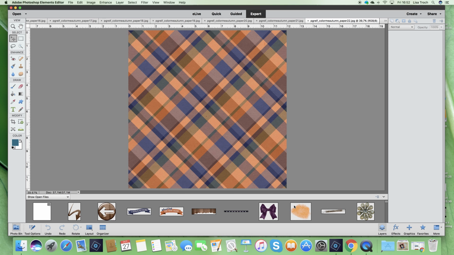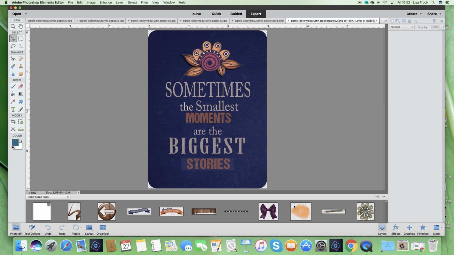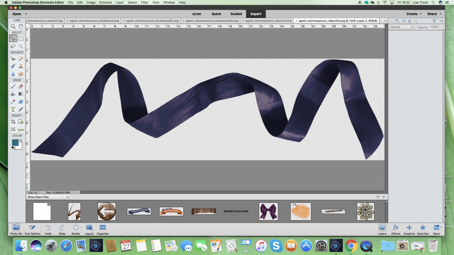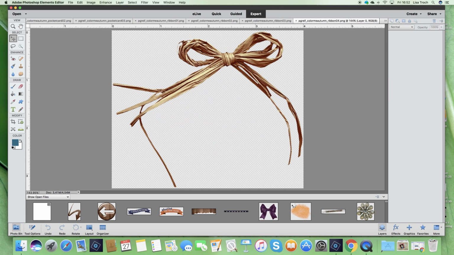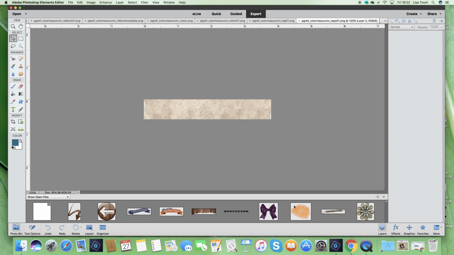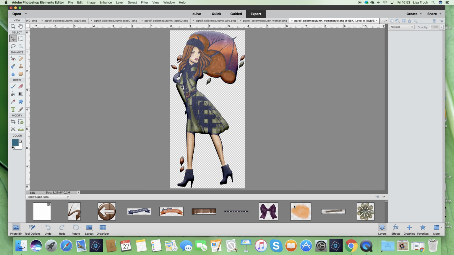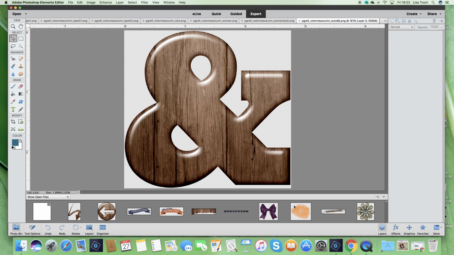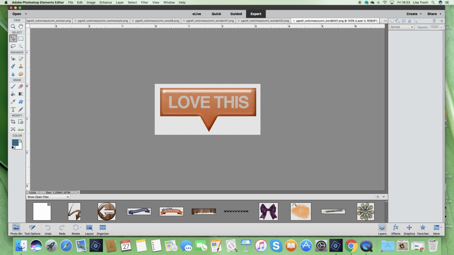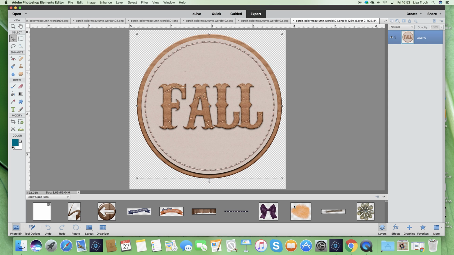You can see the papers sometimes take a little bit longer for them to upload. But I'm just going to show you real quick and simple how to get started, as basic as possible. I'm just going to show you how to slide on the elements. I'm going to show you how to slide them onto your page that you're designing and move them around. We'll just go very, very basic in the beginning, just so you can get started and start playing, so you have a place to begin.